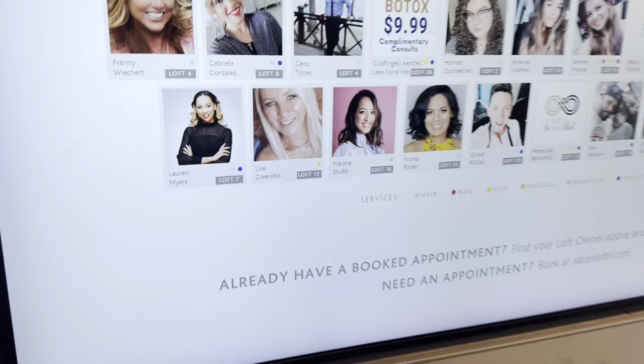This is the person I went to. She did really good, actually. So it's going to look like a lot of white cast, but... You see how much I paid for it? No, I have to do that. I haven't done it yet.